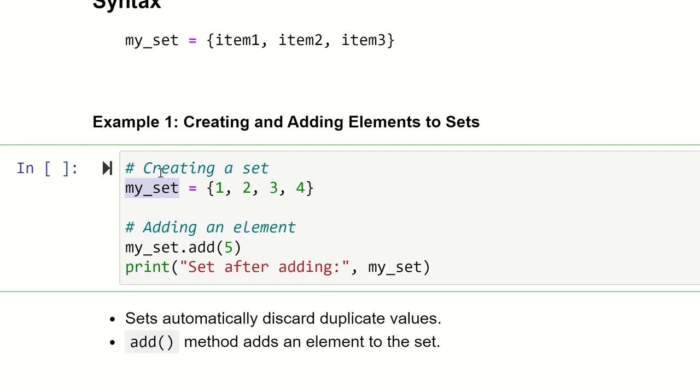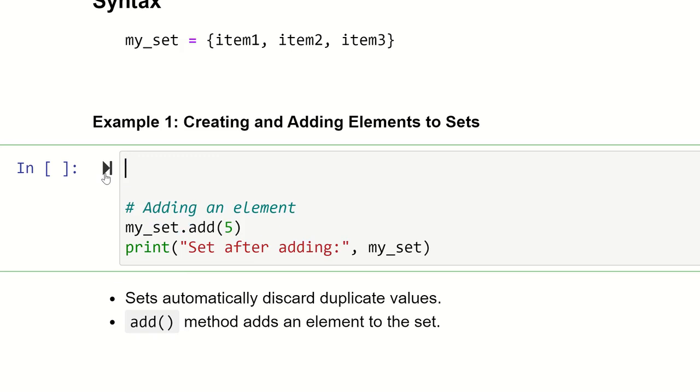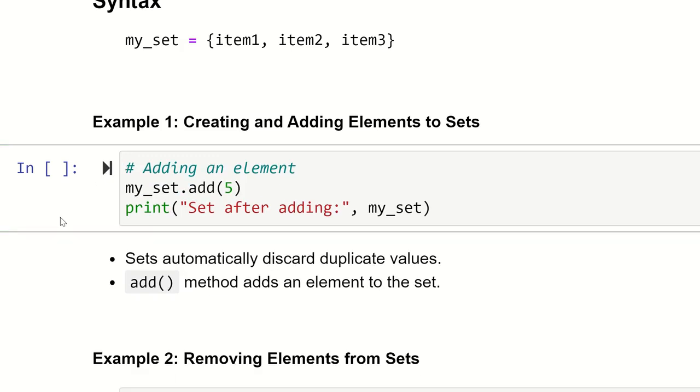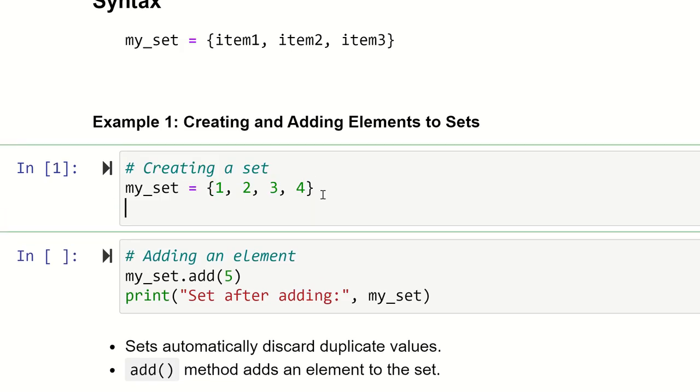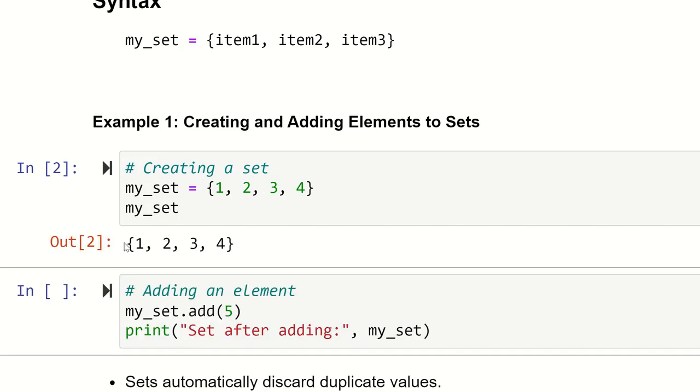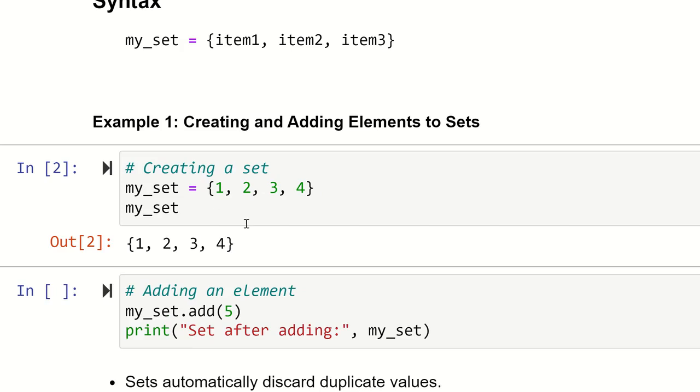Here I'm calling the name of my set my set, and the elements in my set are 1 to 4, 1 comma 2 comma 3 comma 4. This is the same bracket that is used to represent sets even in mathematics, right? If you are representing sets in mathematics, you use curly braces. Let's run this separately so we can see the way Python displays the set. I'm going to paste this here and run this. Once I call my set, Python will give me the output of the set as presented here.